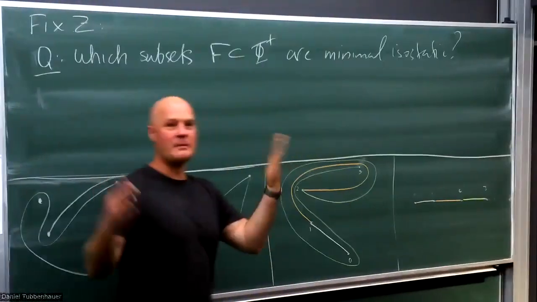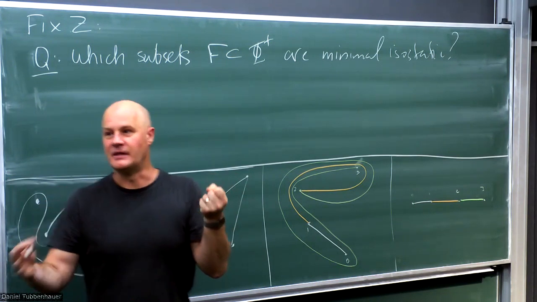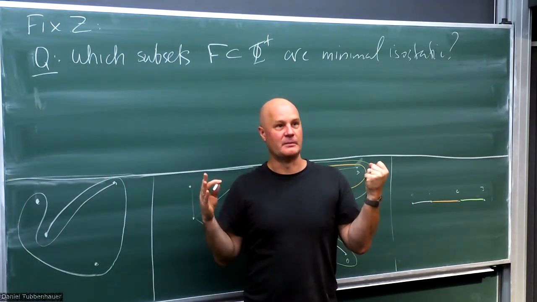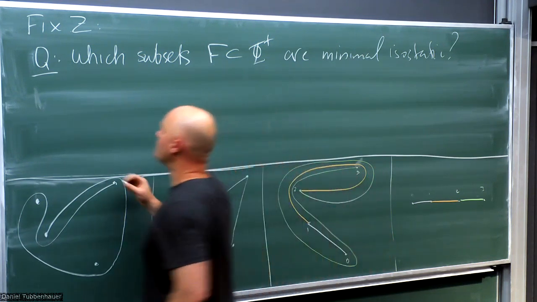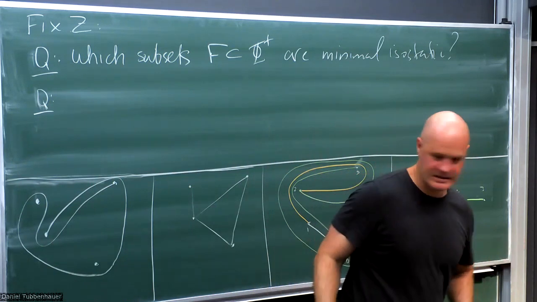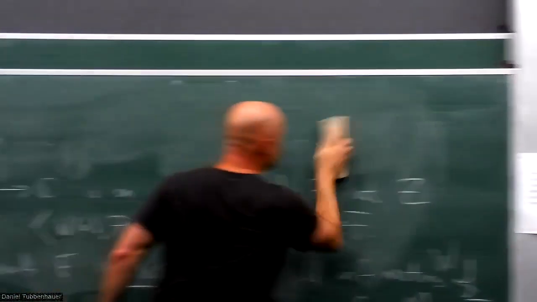So, okay, if you have a minimal isostatic framework and you remove an element from it, then you have a non-trivial motion after you've removed an element. So actually let me give you one more definition. I realize this is a lot of definitions, but hopefully there will be a payoff. So one more definition.